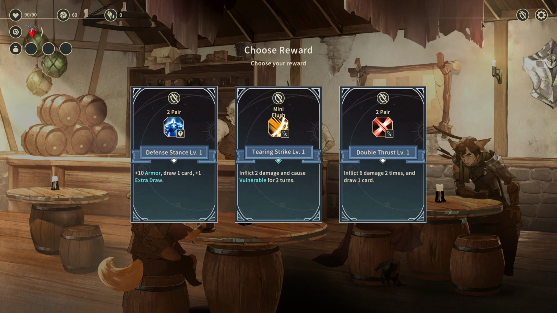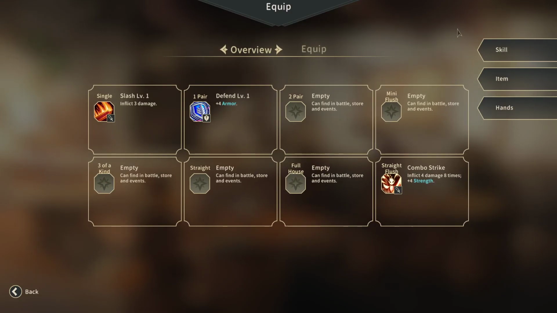Okay, items or attributes. Over here we have equip, browse, and equip your skills here. You can also see the information of the skills, so we can click that to check stuff. Options as well. Can I do that while this is here? I can. Okay, overview. Single slash level 1, inflict 3 damage.